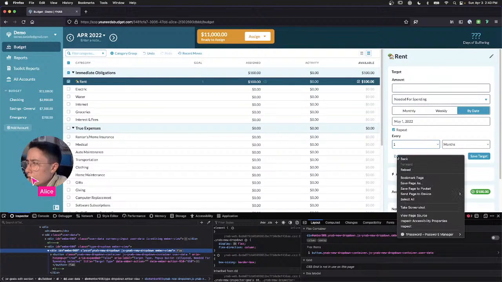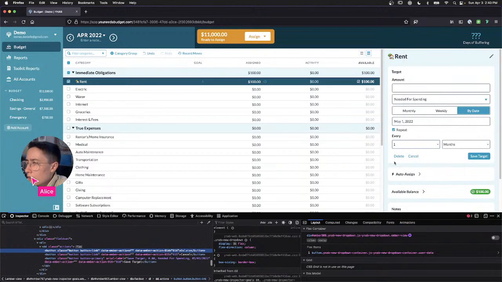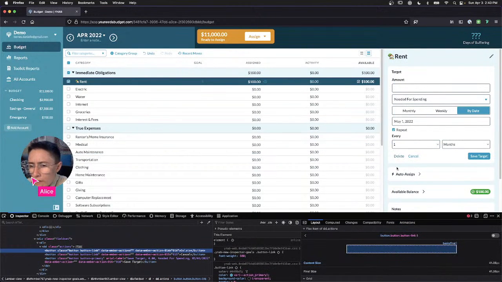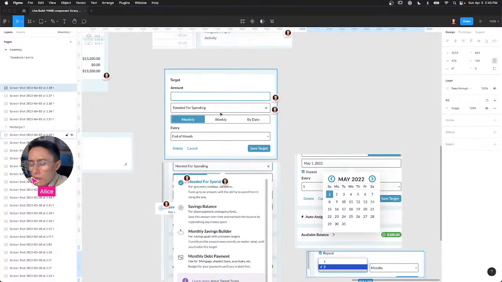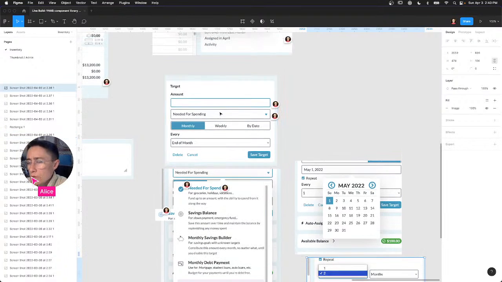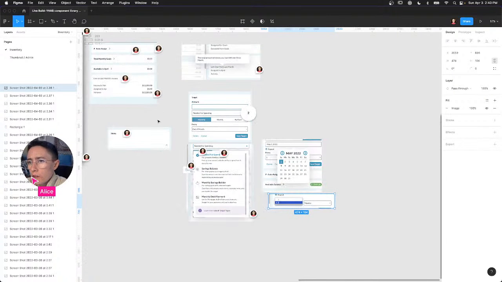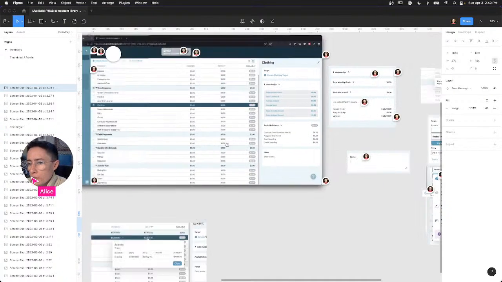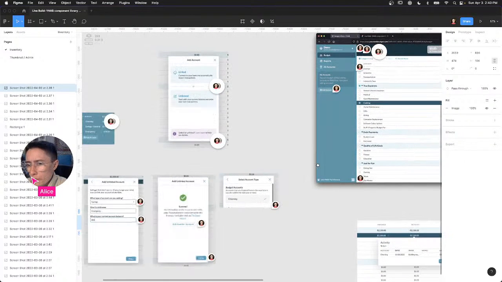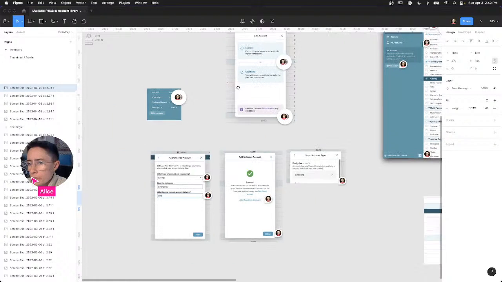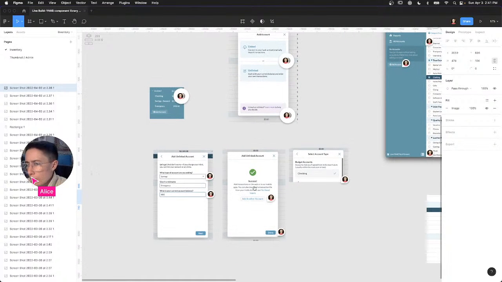Okay, and then we have delete and cancel. Are these buttons? This is interesting. This might be the first time we've seen these guys. They are buttons, they're just text. Maybe not though. Again, going back to our account setup modal, I feel like that might have come up there as well. Perhaps not. Okay, never mind.